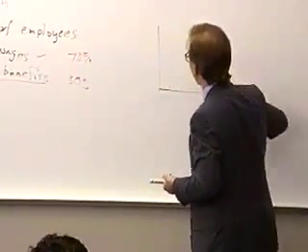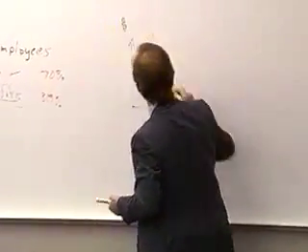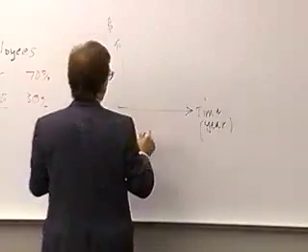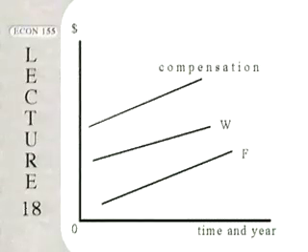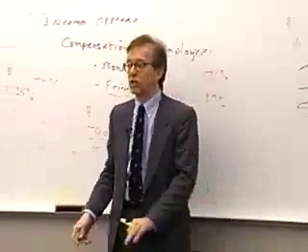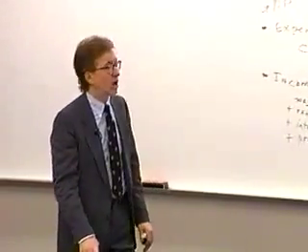I'll give you a quick graph, and don't take anything here as exact. I'll put dollars here and time here, the year and so forth. And what I'm saying is that money wages have grown like that. Fringe benefits have grown like this, the cost of fringe benefits. And so here's F, and that being the case, total compensation is growing. This is a pretty bad graph, but total compensation is growing faster than wages, and fringe benefits are absorbing a growing share of total compensation.